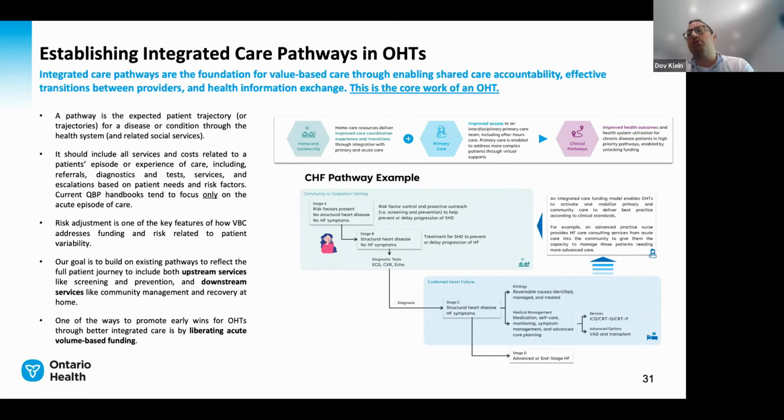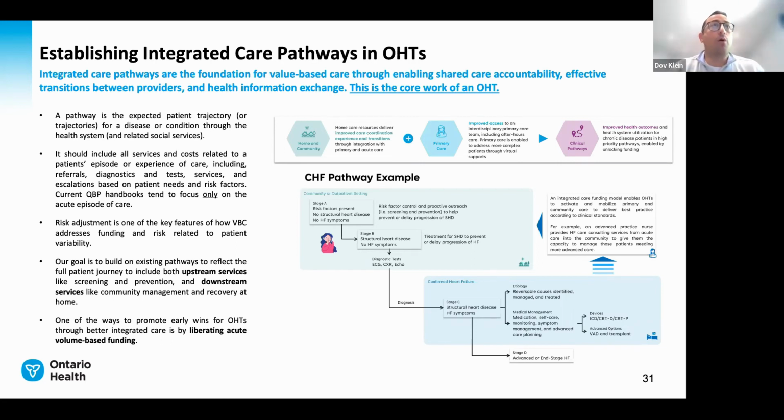And what we did earlier this year was announce a demonstration approach to CHF for OHTs that would provide seed money to the OHT to be able to integrate the entire pathway and bring all the different partners to the system, and also make some investments, for example, in digital and virtual care and some HR as well, but also give QBP protection. CHF, as many of you know, is a QBP. So we give QBP protection to the hospital, so that if they implement the pathway end to end and do see a reduction in inpatient admissions, there are no untoward consequences that might happen to the hospital's budget.